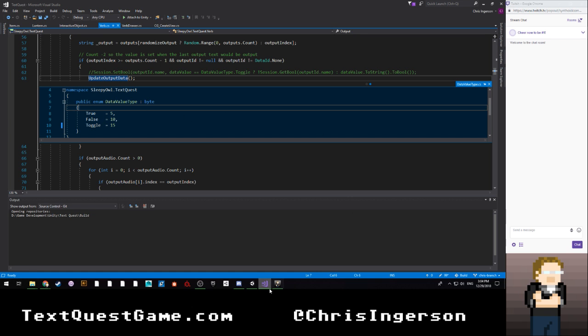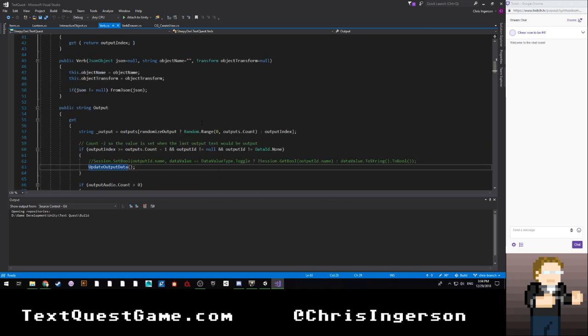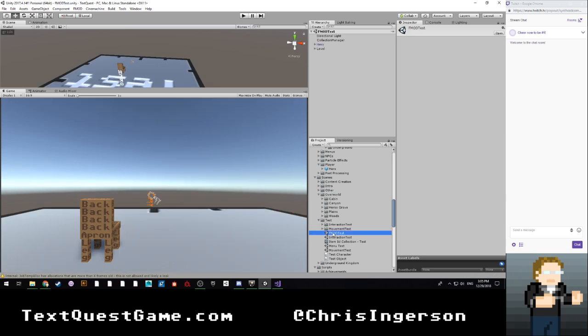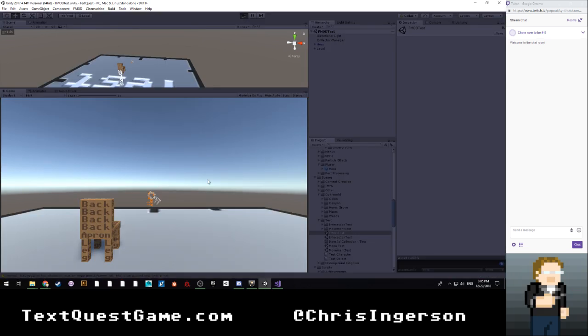You can see I was poking around here thinking about how I was going to structure this today. Basically the way the output system works, and we're probably going to change this while we're doing this, is you interact with an object. Actually, let me jump over to one of the test scenes. To show you how this works, you just interact with an object and type whatever verb you want. That then checks what the input was, parses your input, and determines what output it should give you.